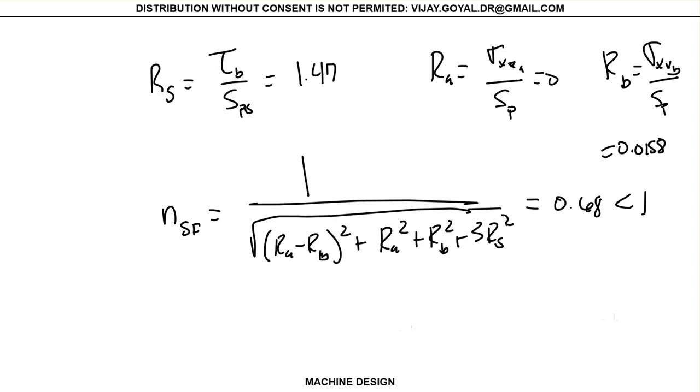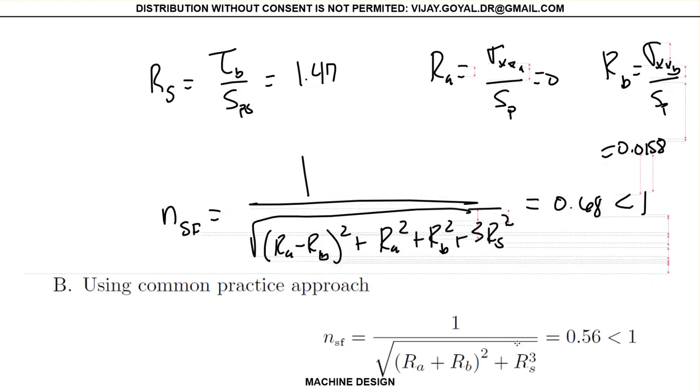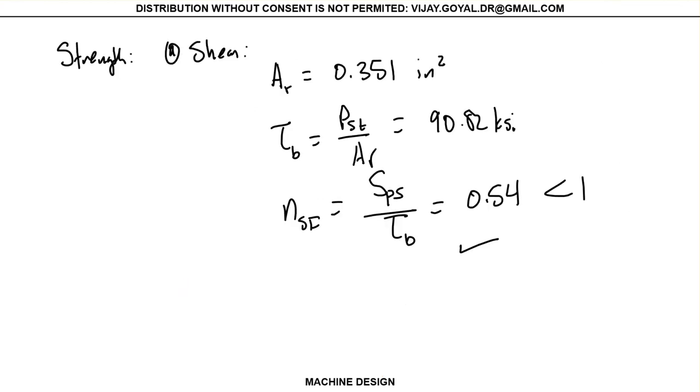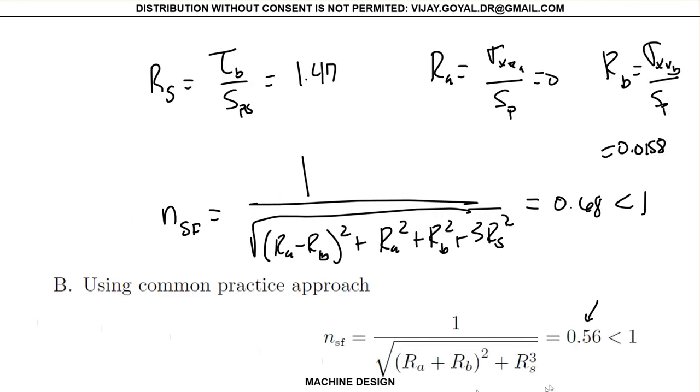Okay. And then if you use another factor, let's say a more common factor that's used in the industry, let's say this one, you can see that this approach actually brings you closer to your failure mode. That's actually shear. So this captures much better. That's what it really is showing you. Okay, so in your problem, you can see that your problem really needs a redesign.